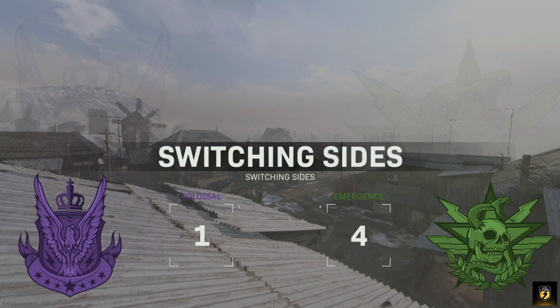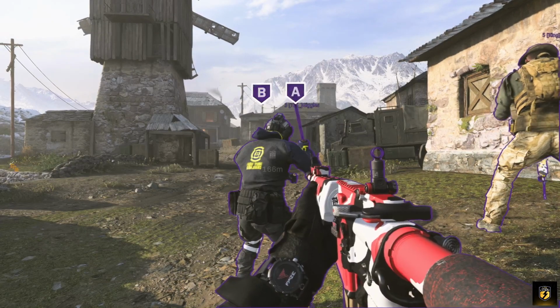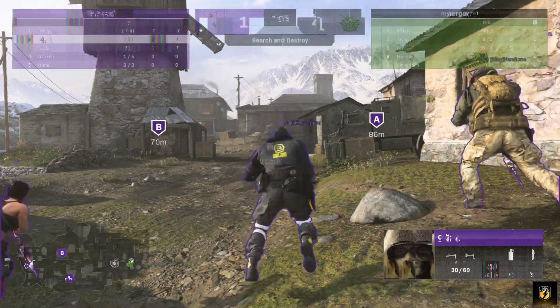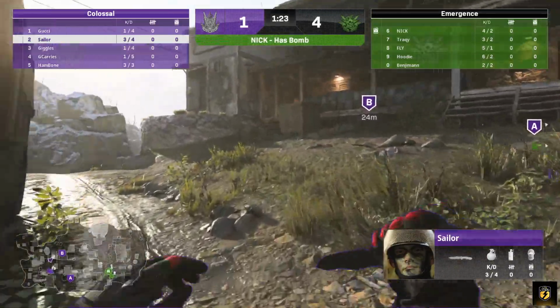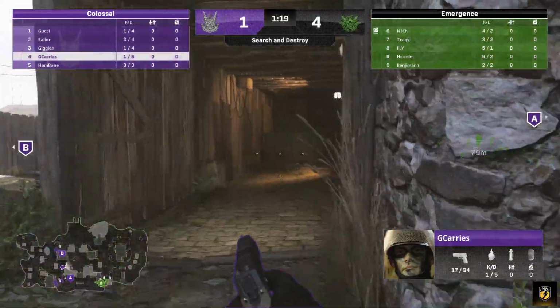For 1 round advantage here in map 2 for Emergence. Can they find these last 2 rounds and close out this map here? Or will the side of Colossal bounce on back and get themselves back into the series? They are down 0-1 to this point. Wyggzz, G carries, Gucci, let's find some kills here. Help your teammates out.